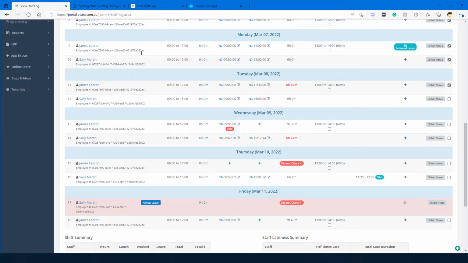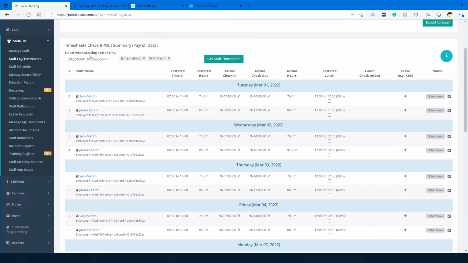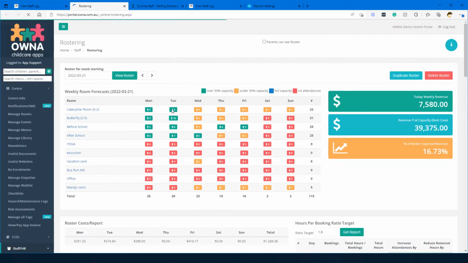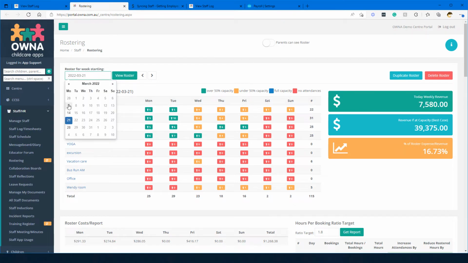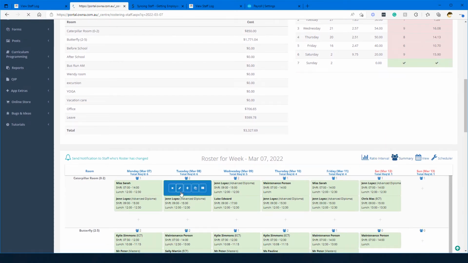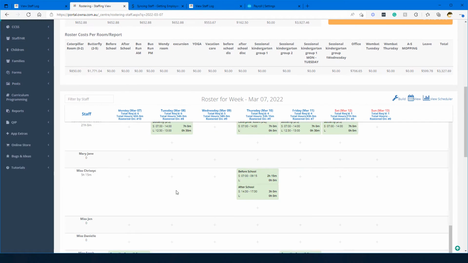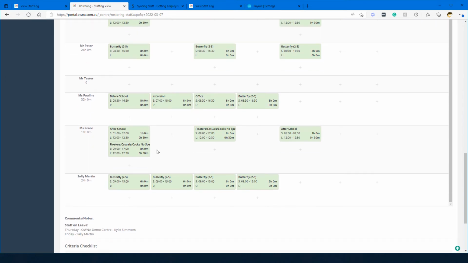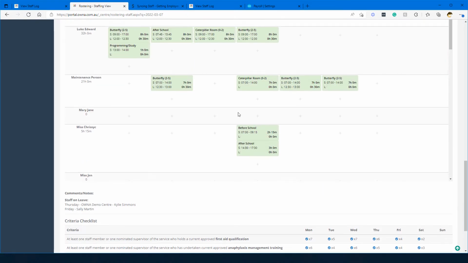Now you notice as well, Sally on these days doesn't have a rostered lunch break. So this is a bit of an example. She hasn't got a rostered lunch break, but she has taken a break. So if we want to deduct that, again, we should go to the roster for the 10th. Jump into the roster, jump into that week. Find Sally's shifts.